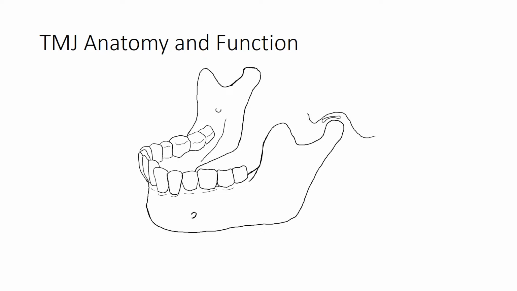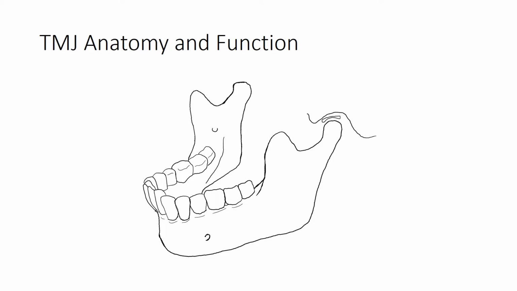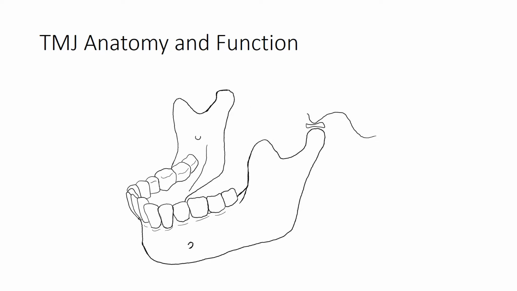So here is the condyle in its normal closed position, and here's rotation. You just saw that. There's about 15 millimeters. The first 15 millimeters of opening are provided by rotation within the inferior joint space, and then the rest of opening comes from translation of the mandibular condyle down the articular eminence. And notice that the disc moves with the condyle because it's a translation of the entire mandible down the articular eminence.